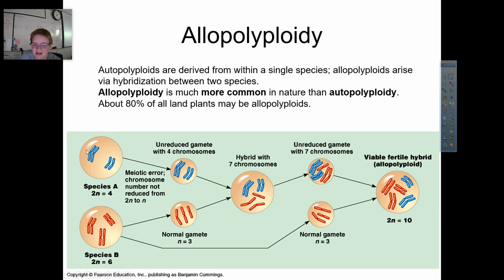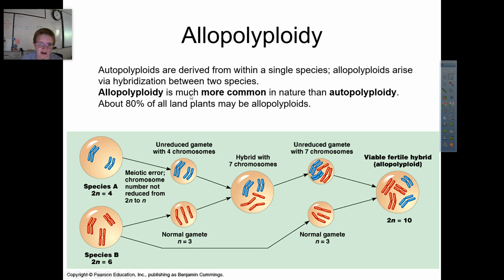And this is usually from different species hybridizing and doing really weird things with the chromosomes. If you didn't understand that, just realize it's 2 species having problems with meiosis and hybridizing because of that and doing really weird stuff. And it actually is really common. We actually think that almost all of our plants are allopolyploids because plants are weird and they do all kinds of crazy stuff with their chromosomes.